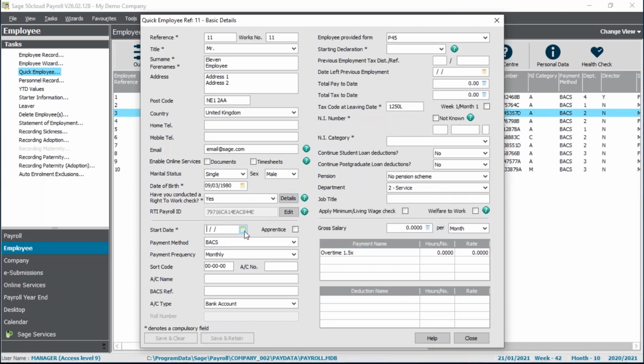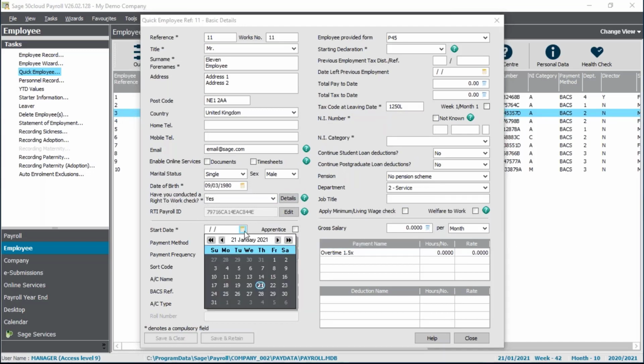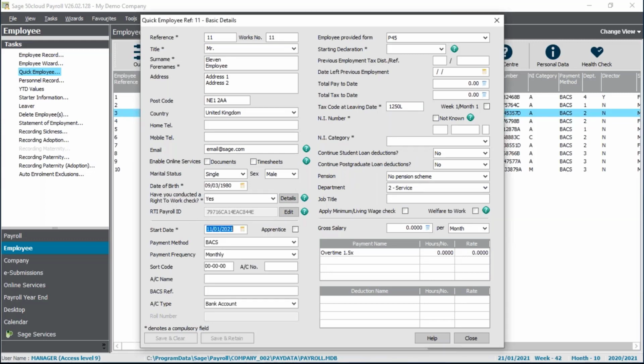So we're then going to enter the employee's start date. In this particular case, it'll be the 11th of January. So they're not working a whole month for their first payment. So as you'll see a bit later on, we're going to do an adjustment to their pay. We can specify pay method and frequency if we need to change that, and we could enter bank details if we'll be using Sage e-banking or salary payments in order to pay the employee their wages.